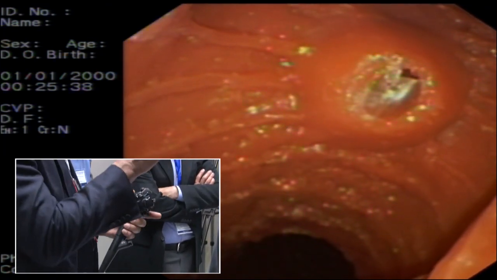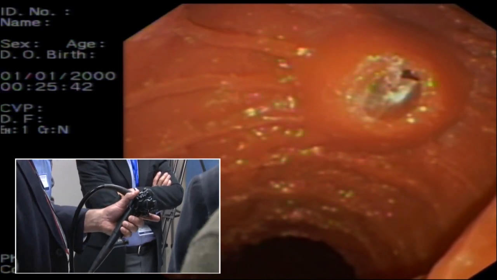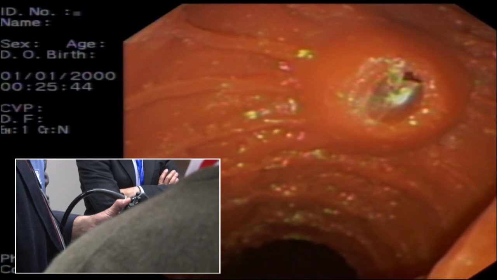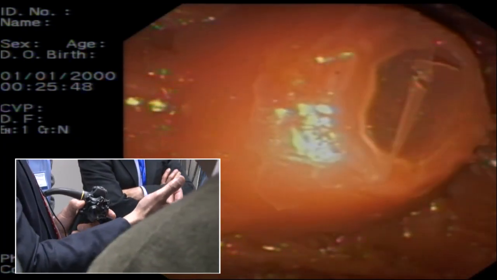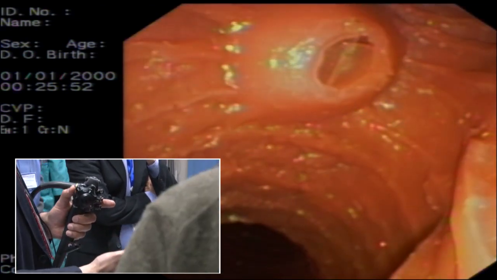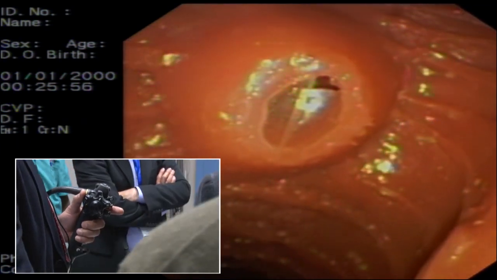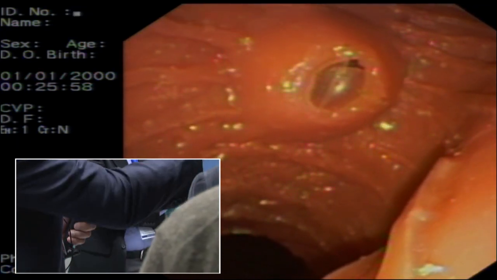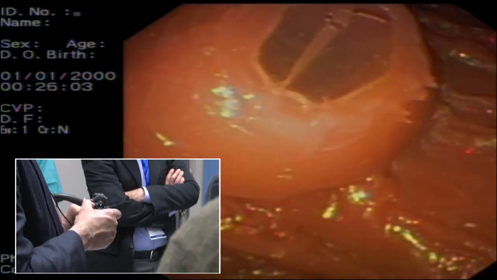There are some movements you have to remember. Whenever you use the up and down wheel, when you move up, the papilla will get closer to you, right? That's something you need to remember for adjusting your final position. When you move down, it will move away from you. When you push the scope out, it will get closer to you. When you push the scope in, it will move away from you. This should be drummed into your head.